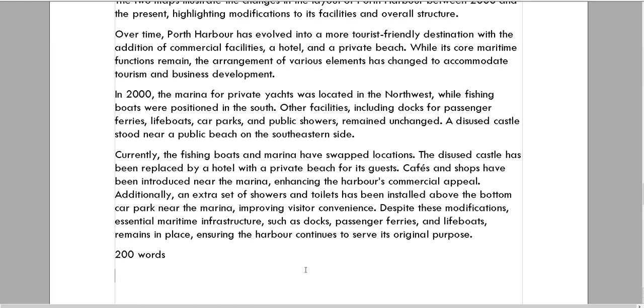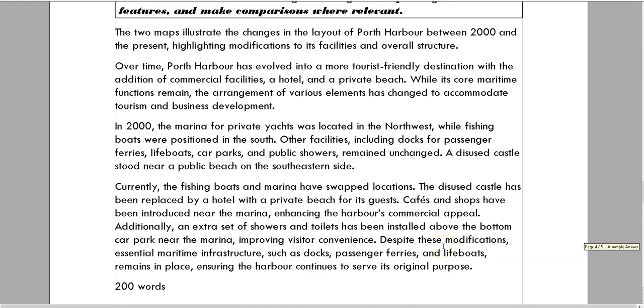Maps and process questions are the easiest ones of all. It's the data ones that cause a bit of concern. Anyway, I'll just leave that there. You can see how that kind of works. There's more than one way that you can write this one. As long as you've got the key components, so you must have a good introduction, an overview, usually for paragraph 2.